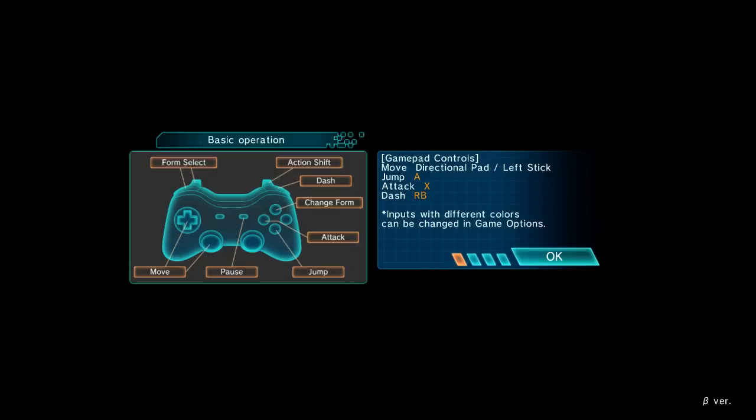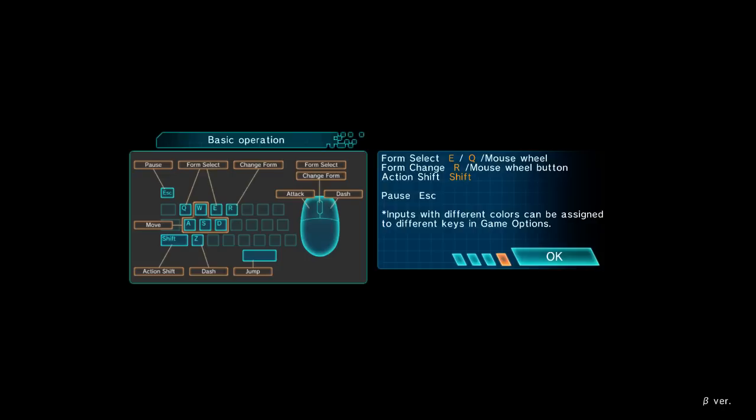What the hell is the circle button for? What the hell is action shift? With different colors. Huh? Inputs with different colors can be changed in the game. Oh, okay. Form select is just the. Oh, this keyboard. The keyboard looks so confusing.